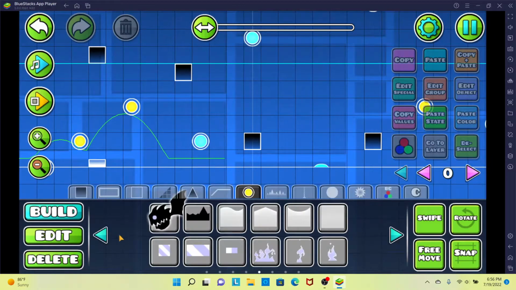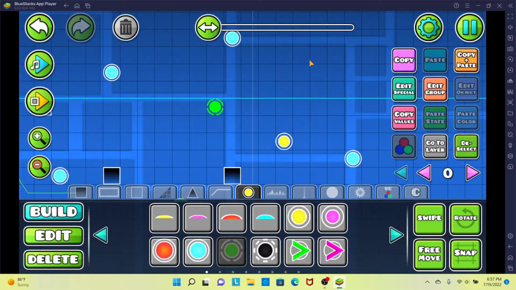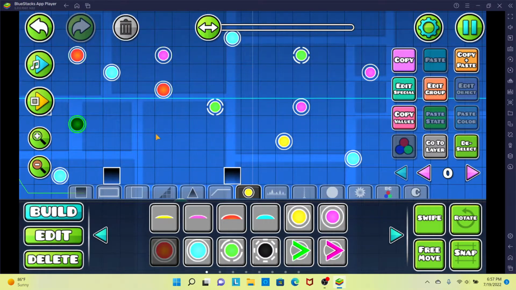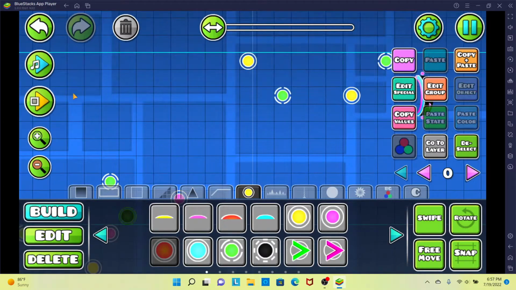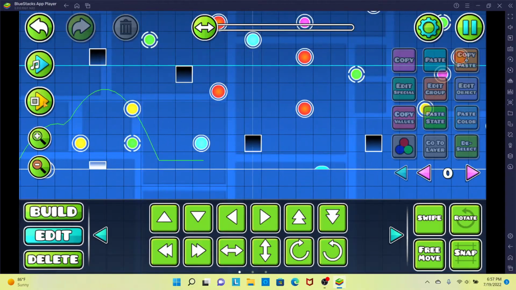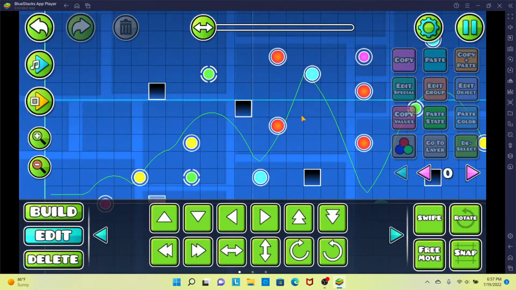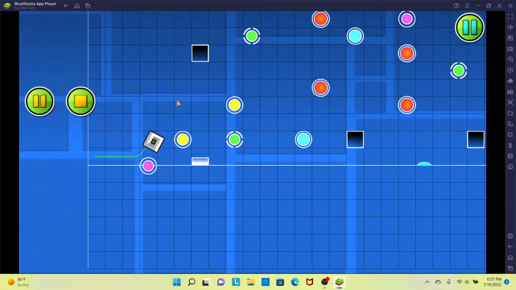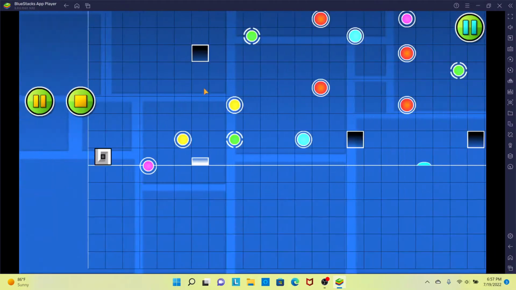And yeah, that's really all you have to do for this first part. I'm not adding anything to that part. And remember, if it gets in the way, like this block almost got in the way, so I'm deleting it.